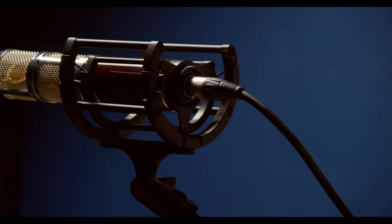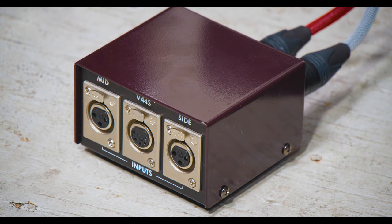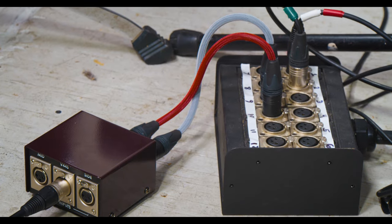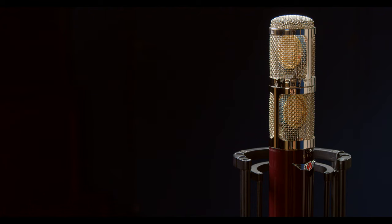Now, both signals from each of the capsules go down a single wire, it's a 5-pin XLR, down to a splitter box. And this splitter box takes the 5-pin XLR and gives you two 3-pin XLR, which is basically the two microphones on top of the V44S.